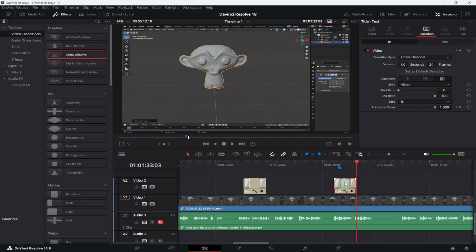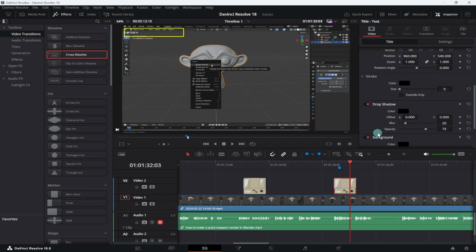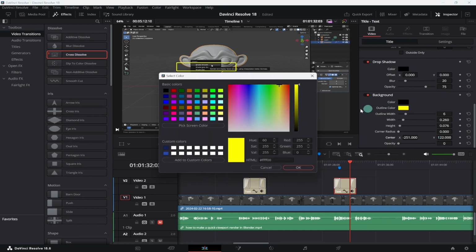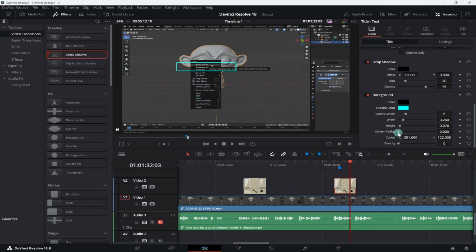Select the text template, then come into the settings. Select the video. We can reset the values for everything, and we can change the color. I'll reset the values for the center X and Y and reposition the object. Then I'll change the color. This time I think I'll select a blue. I'll adjust the corner radius to create an oval shape.